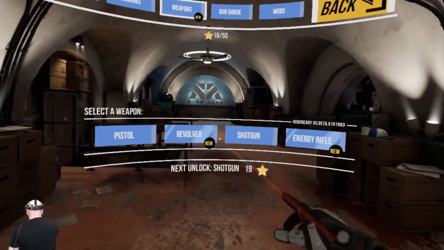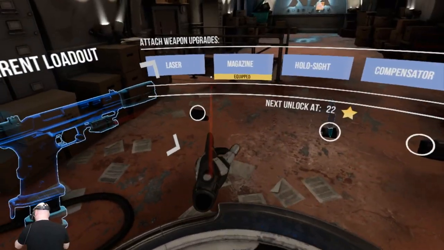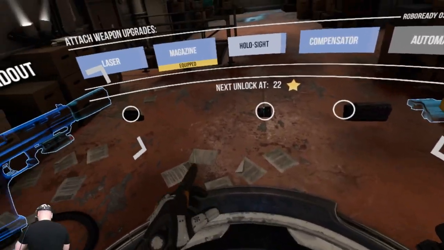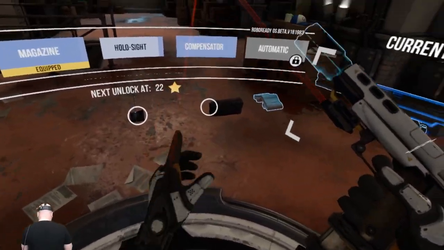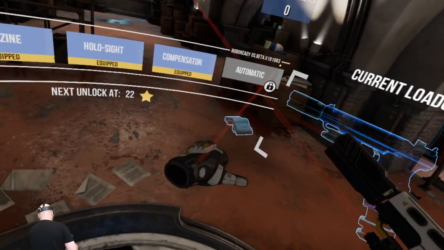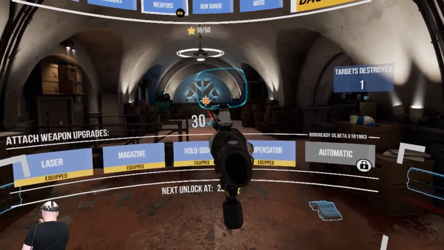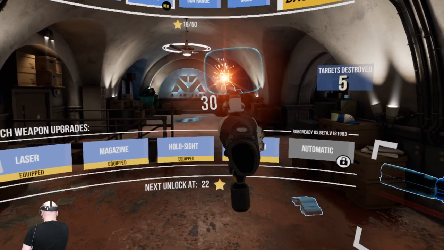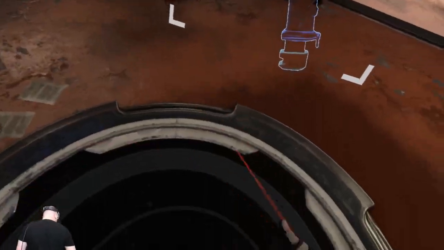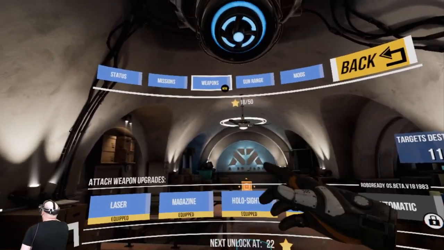All right, let's set up some weapons. Don't need a revolver. So let's add some extra charges. Recoil and an X-ray, and this is for the automatic sight. There we go. That goes there, that goes there. And what else do I have?